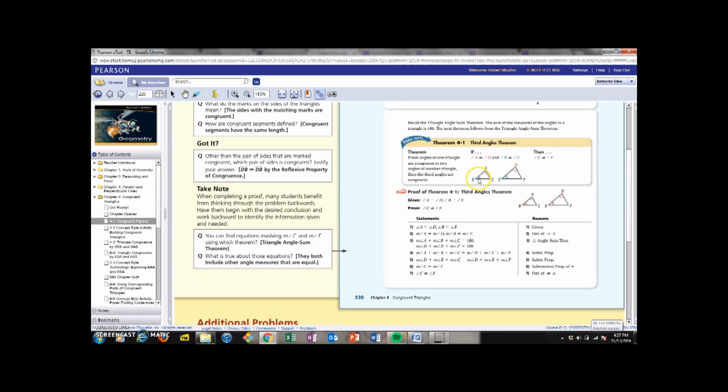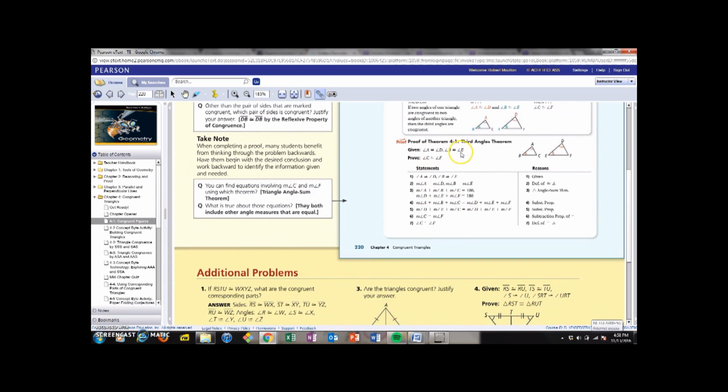And that makes sense if you just put numbers in. Let's say 30 degrees, 60 degrees, 30, 60. Well, then the two missing angles would both have to be 90 because angles in a triangle add to 180 degrees. And you'll see that theorem written out right here. So I would take a good look at that just to understand what's going on there.